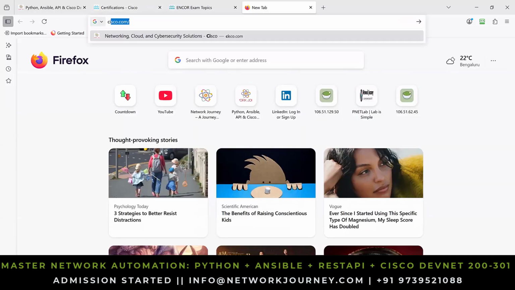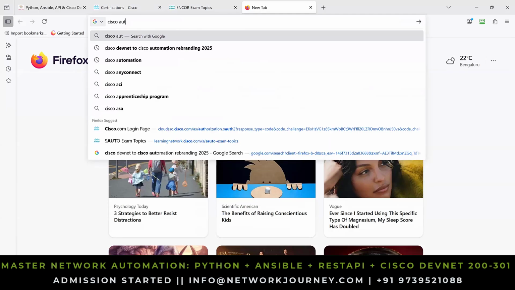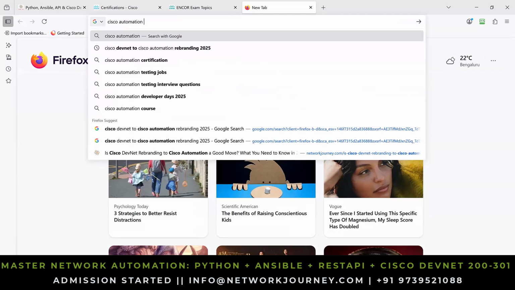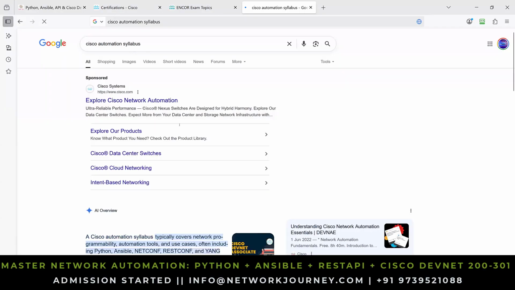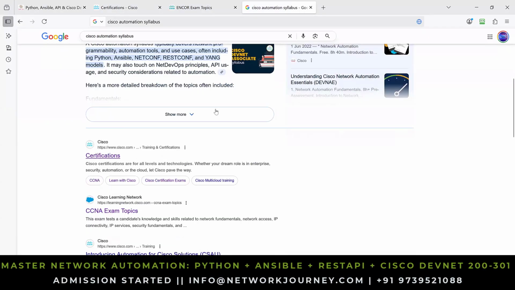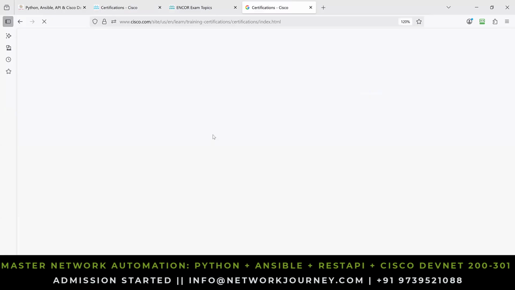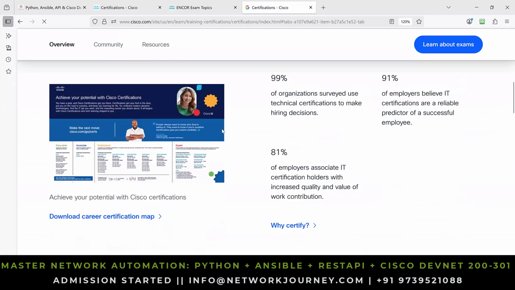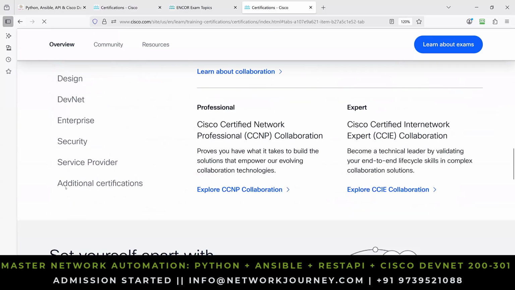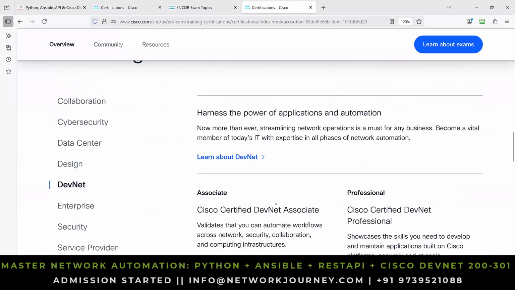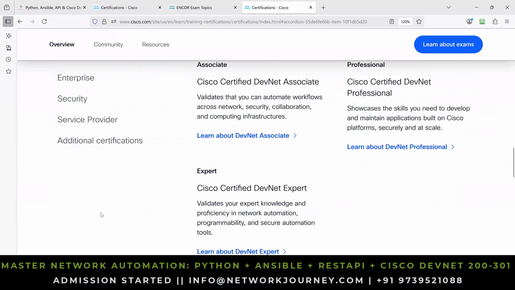Might be that will be announced shortly. Still, they keep it as Cisco DevNet, but already the rebranding has happened. So now they call it automation rather than DevNet. That's not yet updated here. Only the branding has been changed.